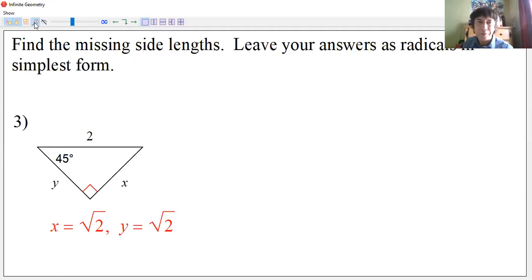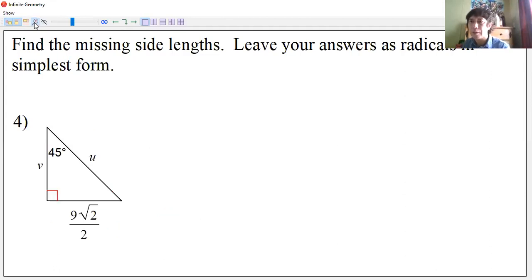Let's add number 4. Okay, this will be our last example for this 45, 45, 90 triangle, and then we will be continuing with the other type. And so let's continue with number 4. Let me just draw the figure on the paper. This will be for number 4. And we have the right triangle over there.